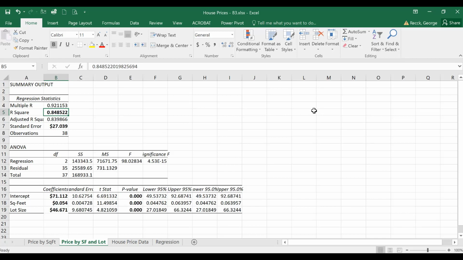So by adding a second variable, we were able to explain 10% more of the variation in price, and we were able to reduce our standard error by $8,000. And when we include that into a confidence interval like we did in the second video, we really can start to narrow that range. And is it good enough? Not quite yet, but we're getting there.